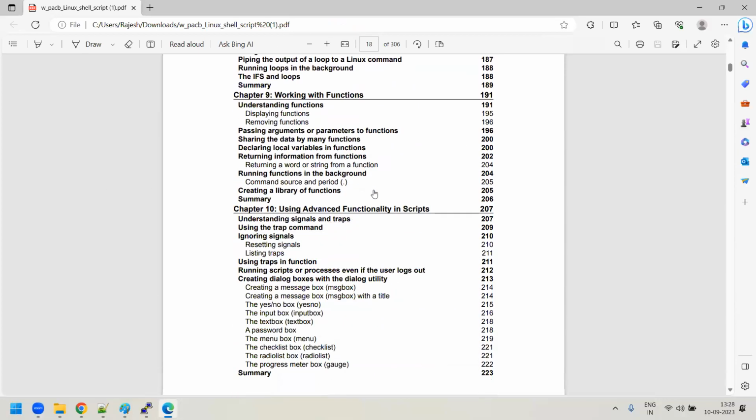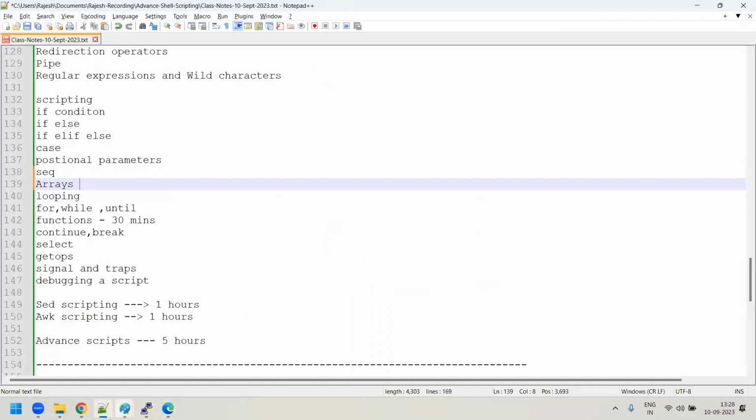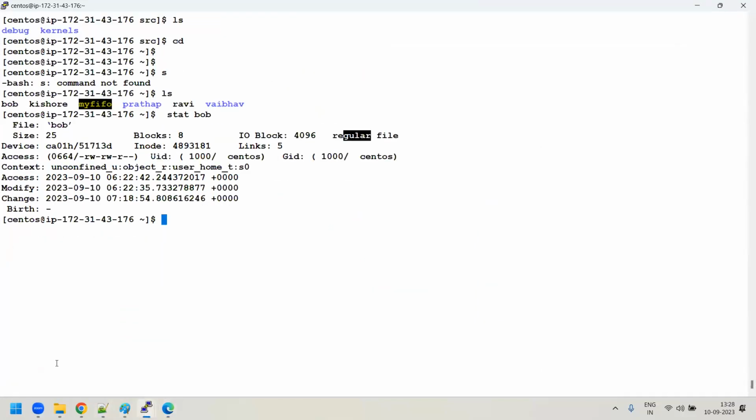This is a very good PDF, sir. I would recommend all of you to read this complete book. This dialog box which you're seeing here, creating a dialog box, they have deprecated in Linux, so it is not used. If you look for the command dialog, it has been deprecated. They have removed it. There is no command with the name dialog box, so we will not be covering that one. Earlier I used to cover those things, but right now they are obsolete. We don't do it actually.